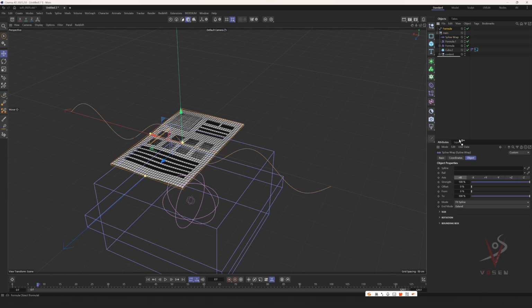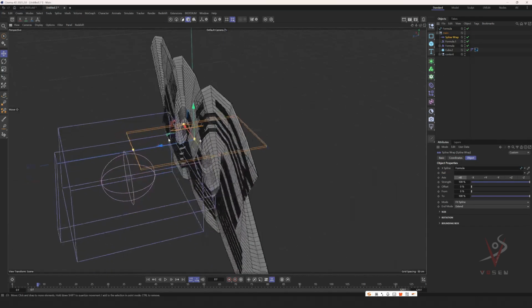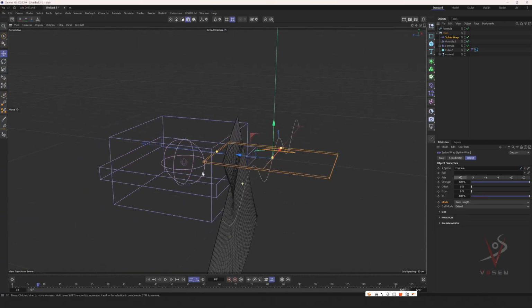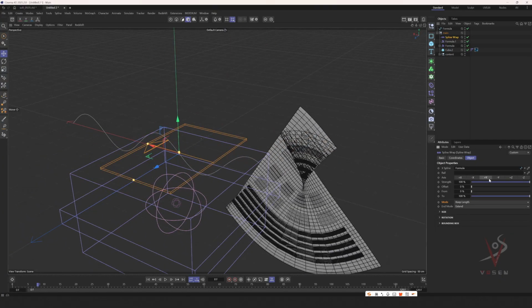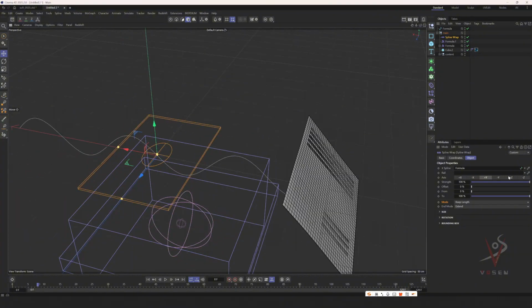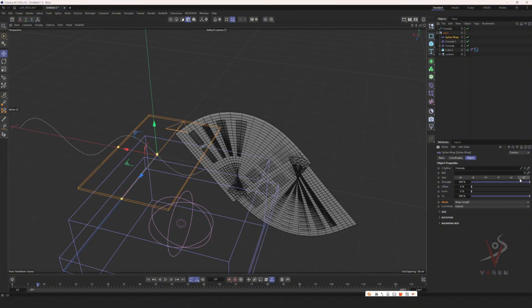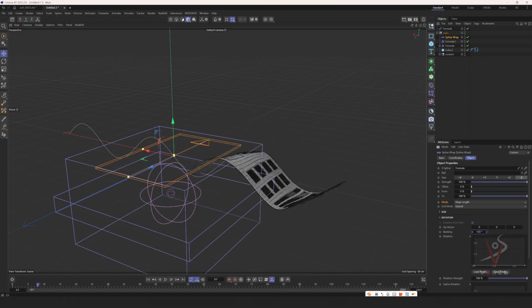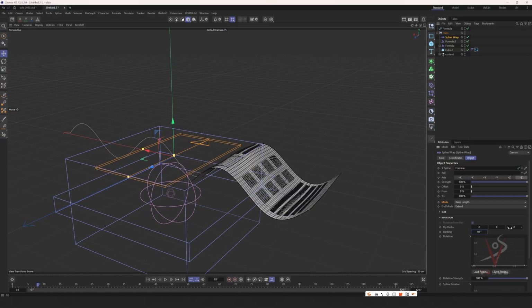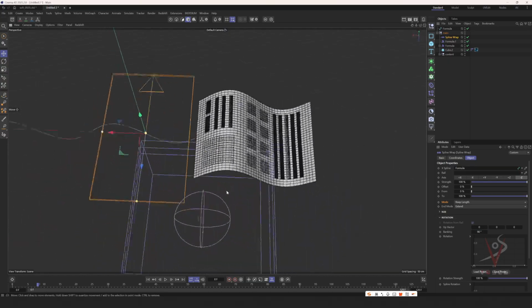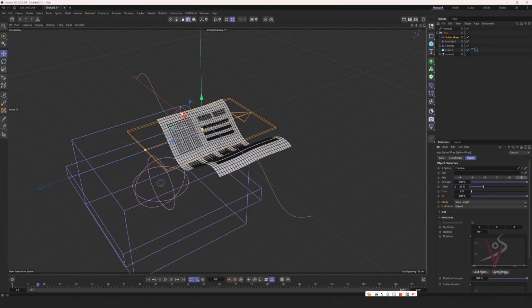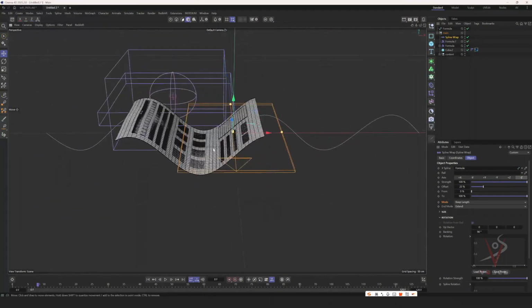OK, go back to the layer number, and drag it in. And remember to change the mode here to keep length. Switch to different directions. And rotate it 90 degrees. Then you can adjust the offset here to make it have an entrance animation.